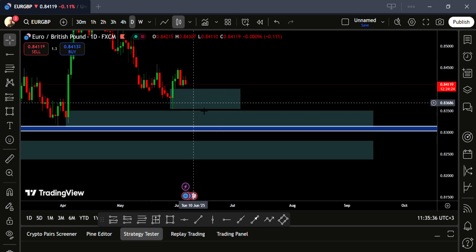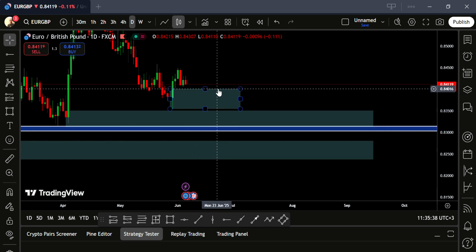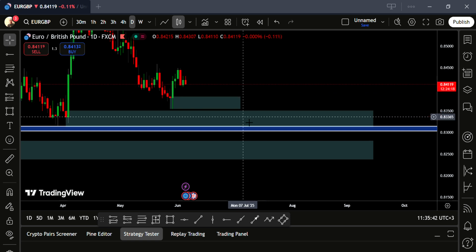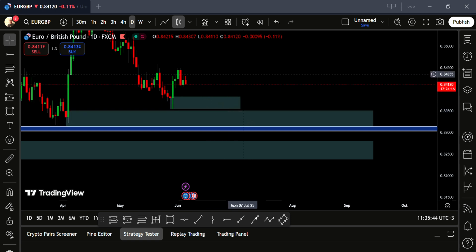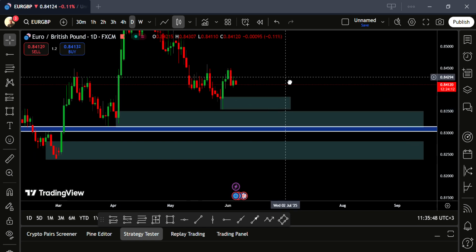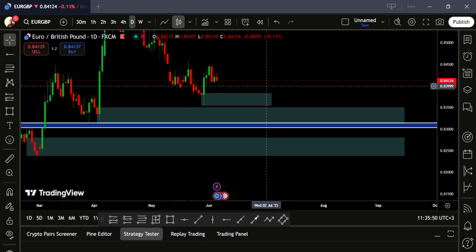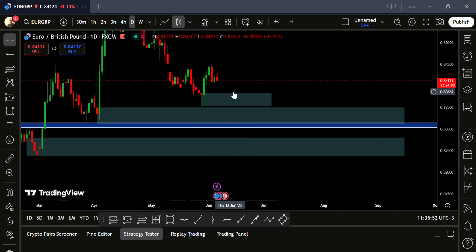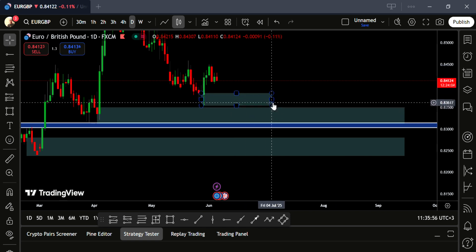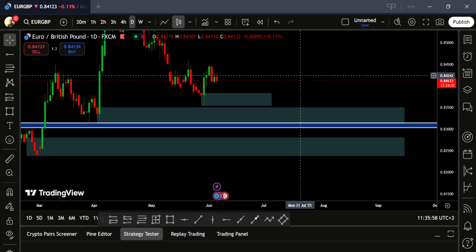Yes, it was not tapped in, and price is coming back. Me, I rarely consider the wick on the upside. I always consider the candle closure on the body, and then the wick on the downside for the stop losses. So price is coming down, but I don't think that price is going to tap here and go up. That can happen, but to me it is so unlikely.